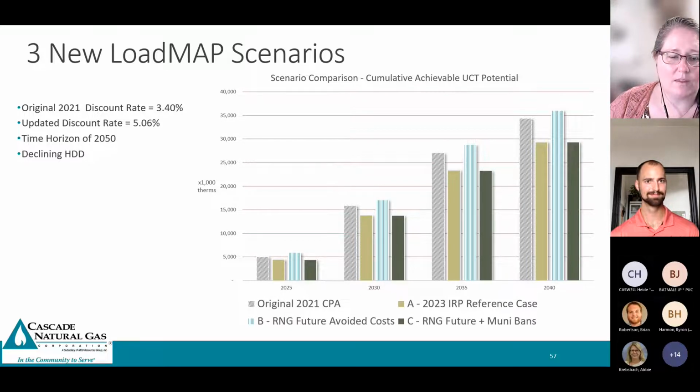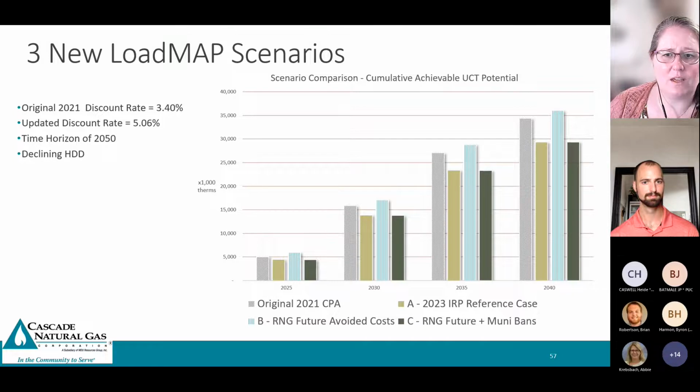We are working within the structure of the existing conservation potential assessment. So we'll make sure with our future CPA, we'll be doing one every 2 years, and we'll make sure that it does accommodate the longer horizon. Assuming that the model can do so. So just something that's changed from our last IRP to this one, it's a longer horizon.